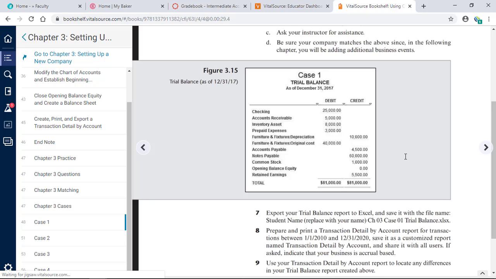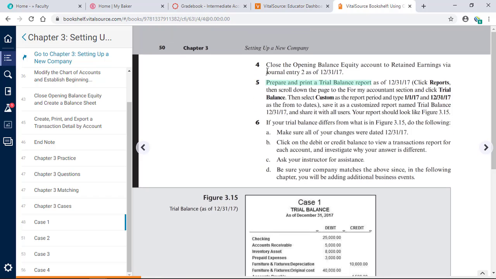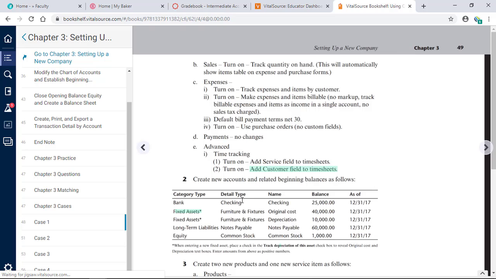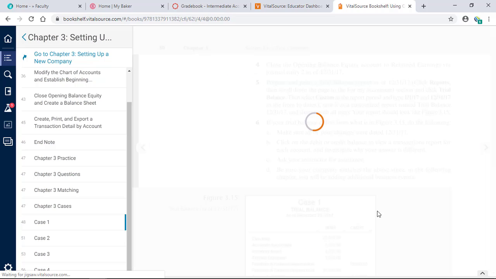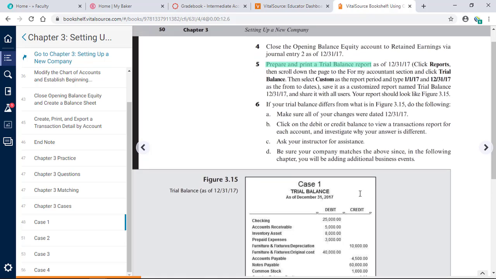And so what you can do is, after you do each step, say it says, add checking account, $25,000 balance. Then you run a trial balance and see what the trial balance looks like. Does it have your checking account on there for $25,000? It has what I expect. So then if it doesn't, I can go back and fix it.